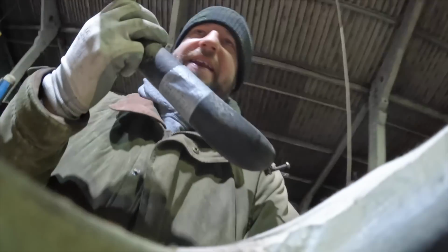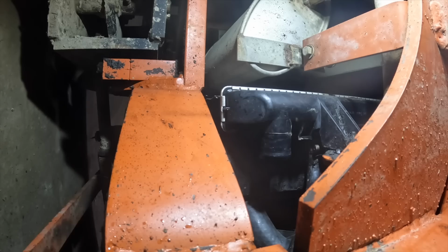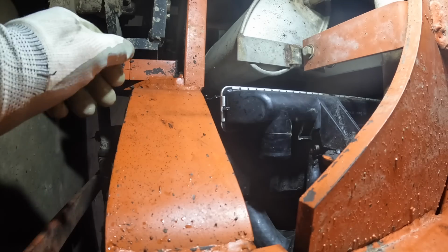I just made a band-aid out of some silicone and some sticky tape. I am a genius, if I do say so myself. And we'll go back to fixing. Right, let me shoot that down there. And we'll see if the makeshift fix has worked, even if it's just worked for a couple of days while we wait for the other pipe. But look at that, look, it goes on. Oh my God, beautiful.